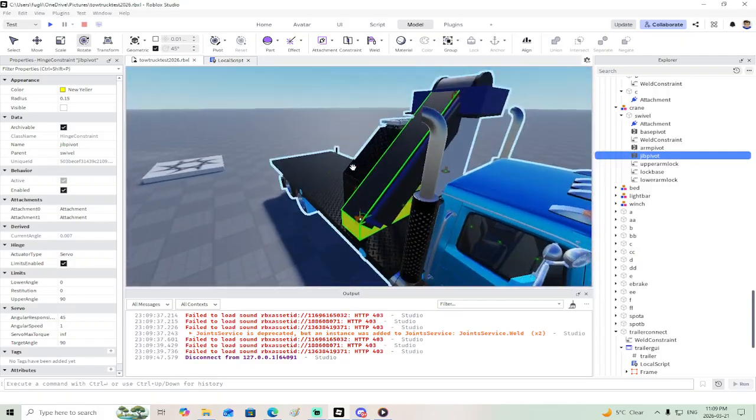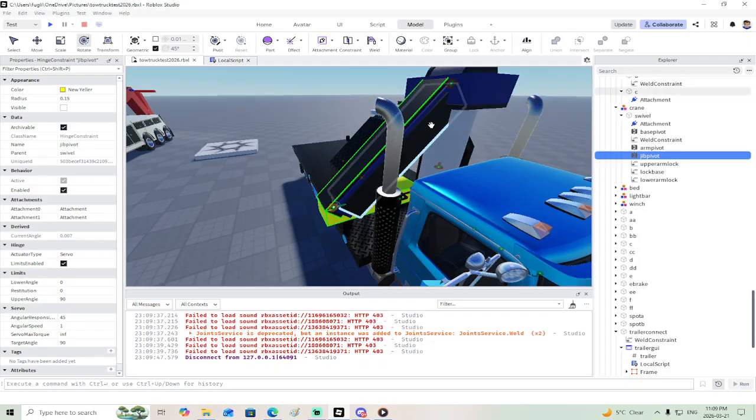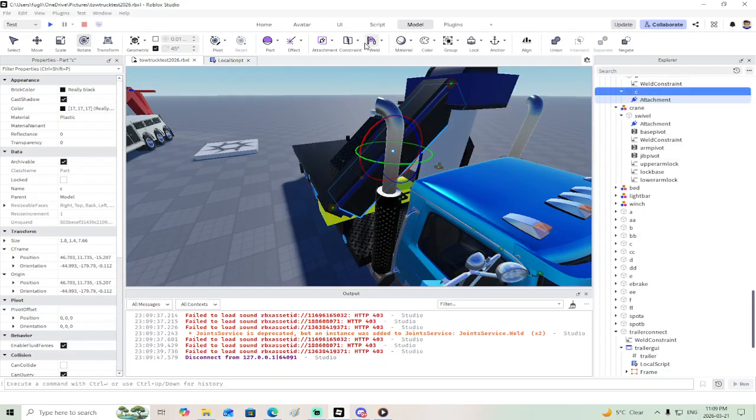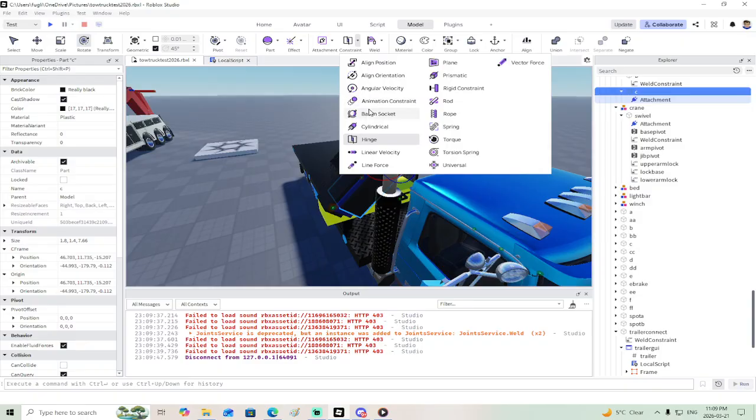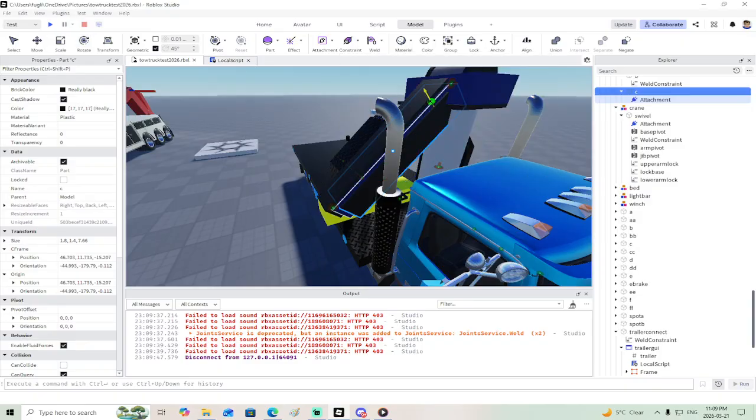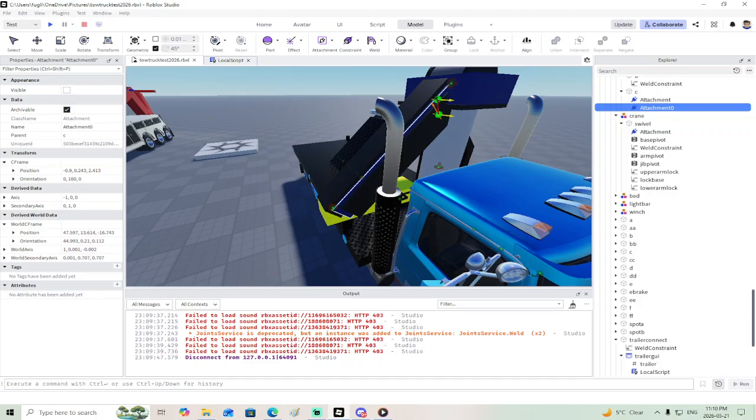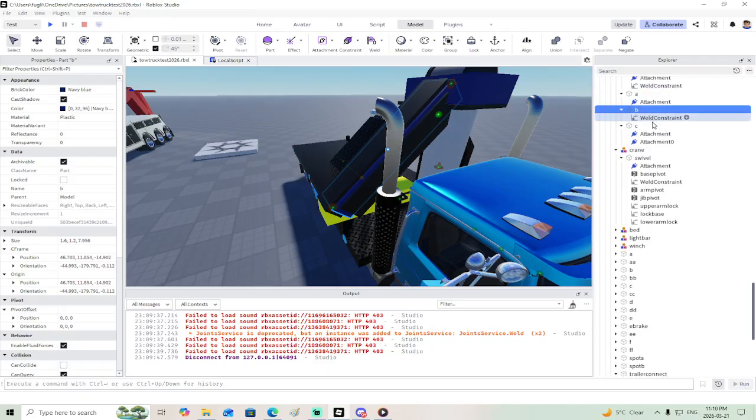Now, the next thing we want to do is extend these two parts. So for that, we need what's called a prismatic constraint. It's just basically an elevator. And we will go between this part and this part, which we can't do because it's locked.